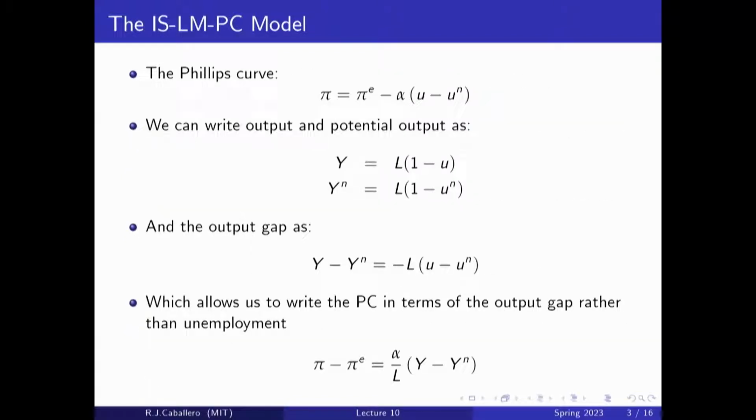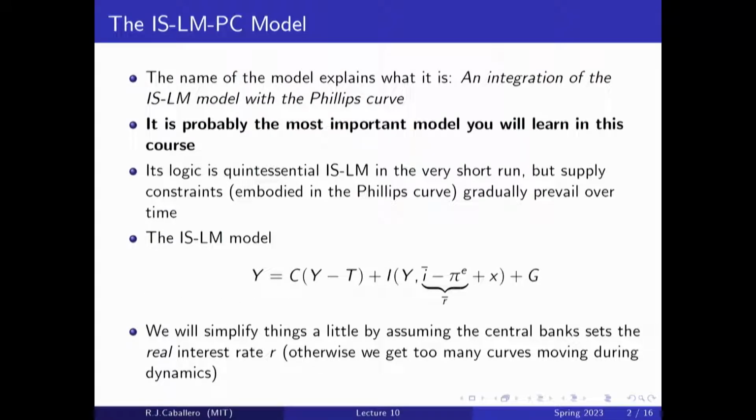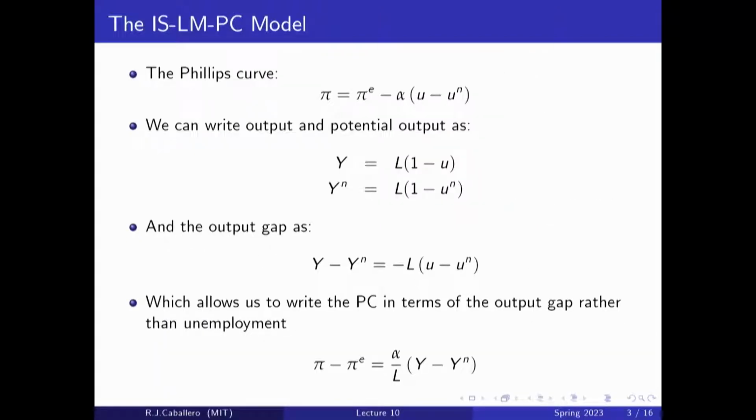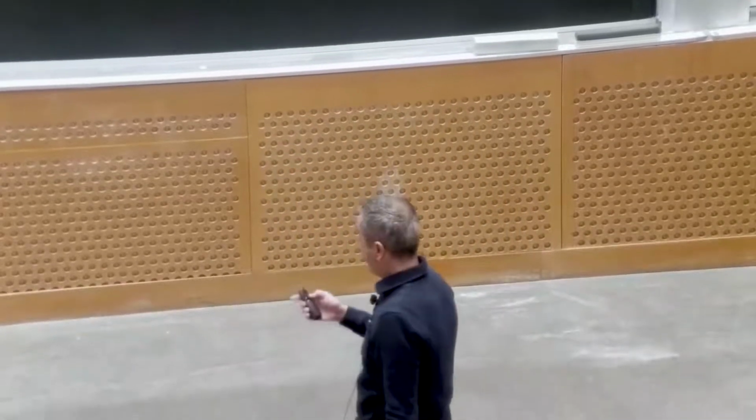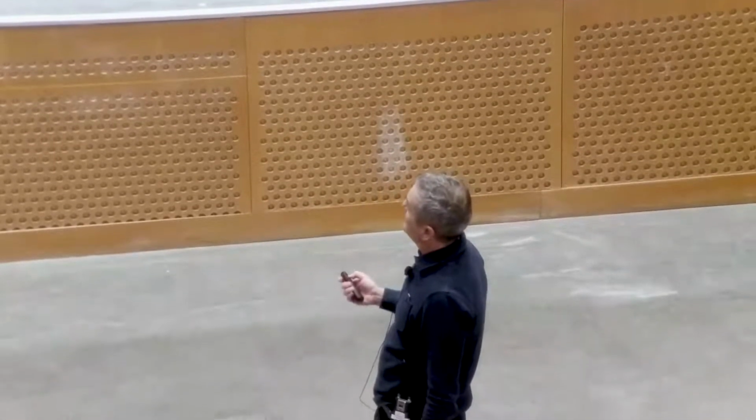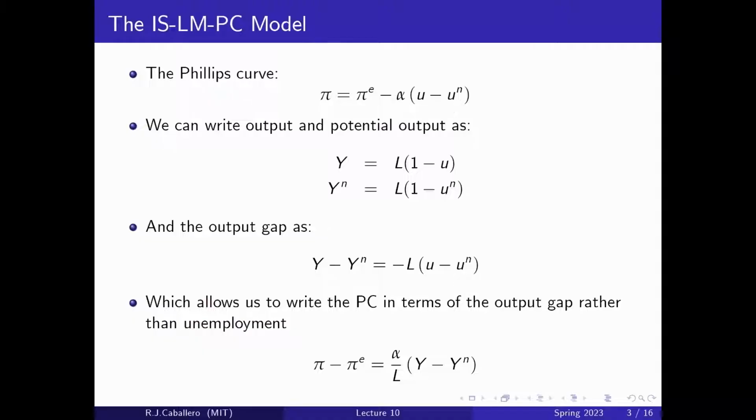Then we look at the Phillips curve, and I said, well, this is not very useful because in the IS-LM part, I have output here. And in the Phillips curve, I have inflation, but then I have unemployment. And I don't want to be carrying around three endogenous variables, and it's difficult to do diagrams in 3 dimensions. Everything is less clear. So I'm going to replace unemployment here with output.